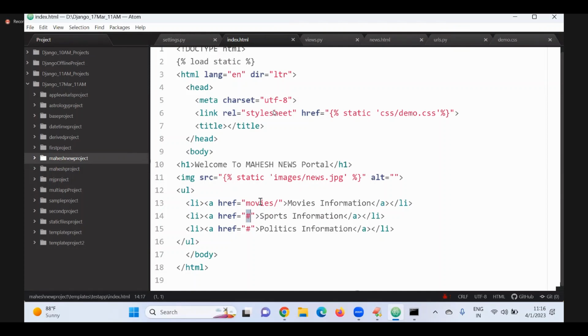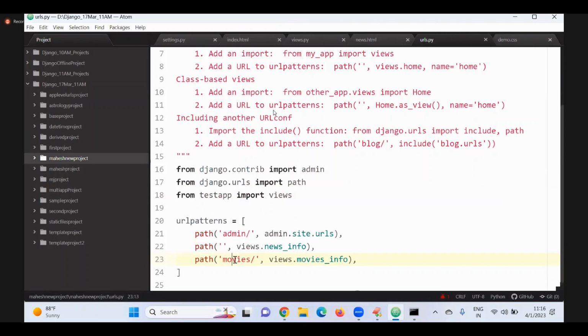Sir, what is it, movies? Is it one URL or not? Yes. So whenever I click on that, this URL pattern will be executed, and the page is coming. Now, implement the second function. Observe. Whatever is available, the second one, def, what is it? sports_view. Inside you have to give a request.